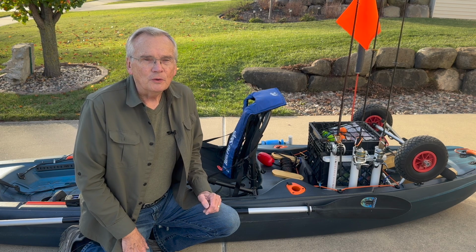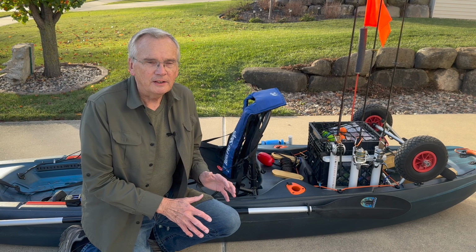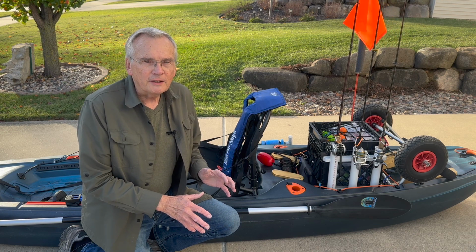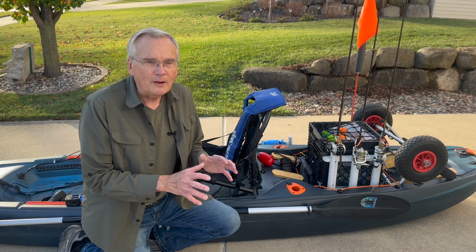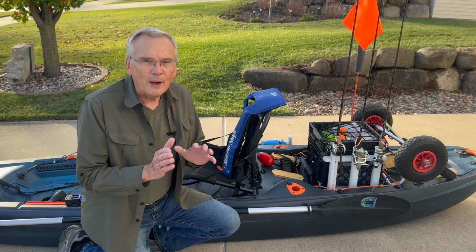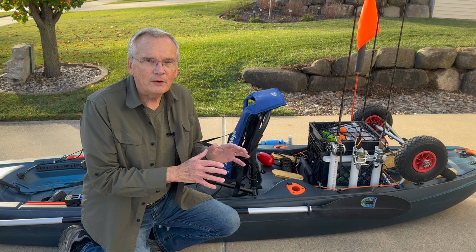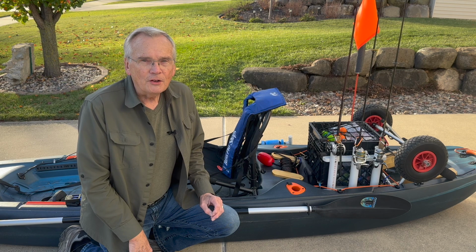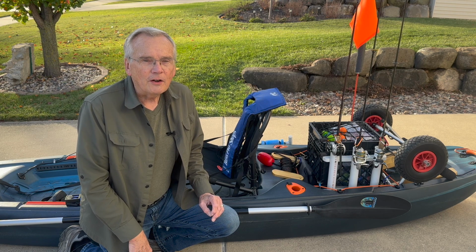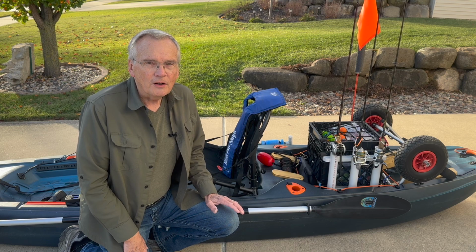I was able to look at some of the lakes I fished in the past, and I found structure I didn't even know existed. I was also able to use that locator to find fish on breaks, and then adjust my drift so I could concentrate on fishing those areas. And I had some moderately good results. I think part of it is going to be a matter of getting some experience and learning how to read the fish locator and use it better as a tool. But otherwise, it's been a good year.